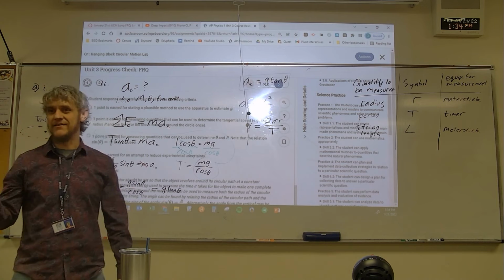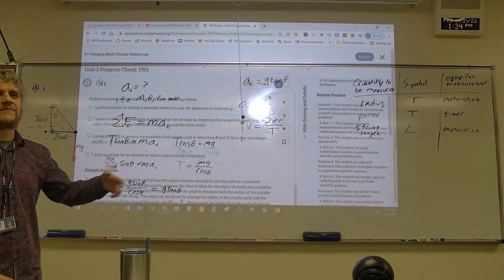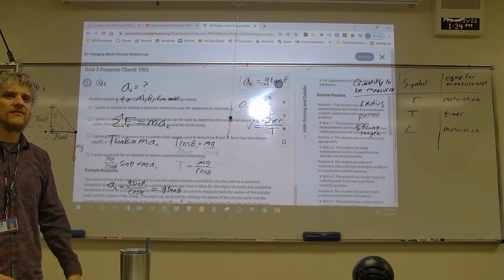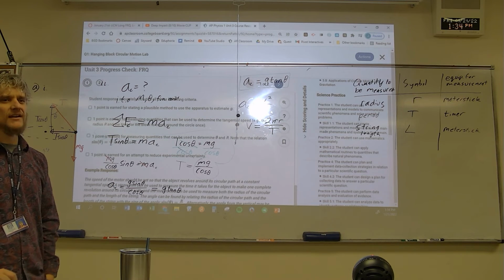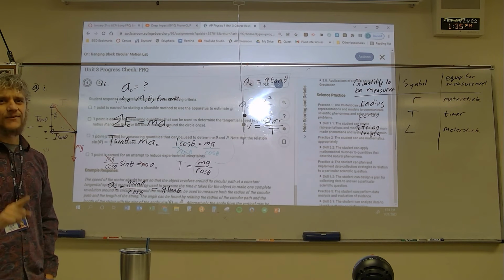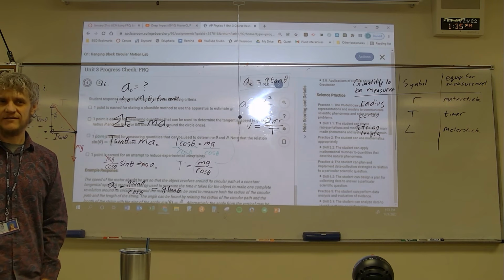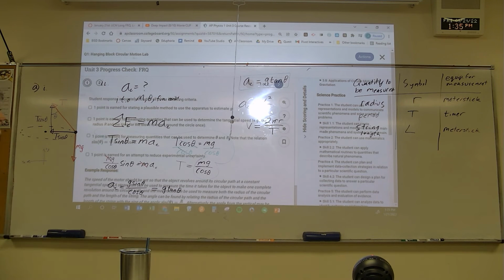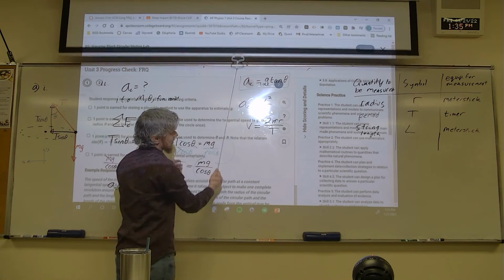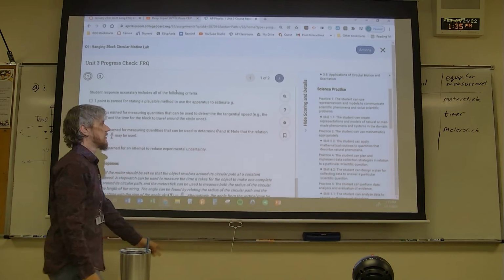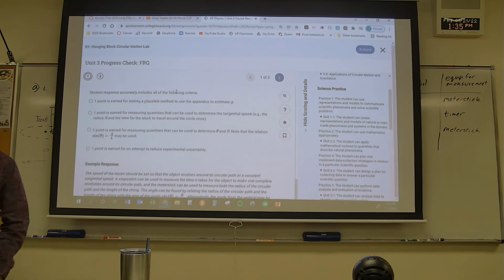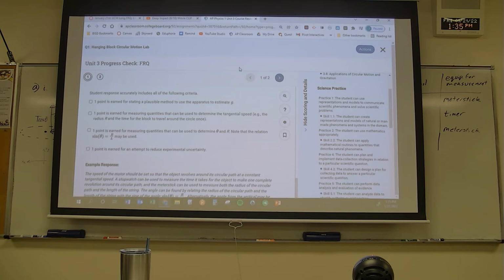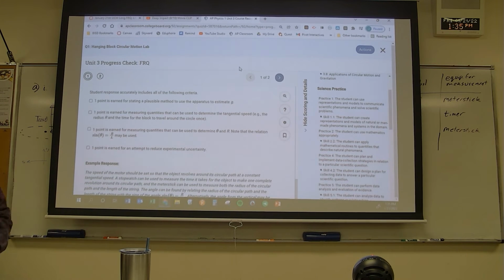So a better way of saying it would be repeat the experiment for different values of R, theta, and V, depending on the spin rate of the motor. That reader for that exam would be impressed. It would definitely give you that point. Okay? Maybe even extra ones, because they'd be so impressed. So when you're talking about experimental setups, always mention in some way ways to reduce experimental uncertainty. Repeating the experiment and averaging is the easiest way to do that.